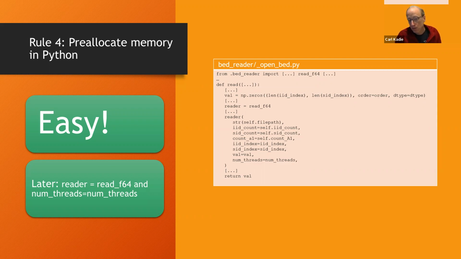And then we just call whatever we just said, and we pass this stuff in. Because we allocated the memory here, we don't have to do it on the Rust side, which is very convenient, because the memory we allocate in Python is garbage collected by Python. I believe there actually is a way to allocate garbage collected memory in Rust that Python can then garbage collect, but why bother?